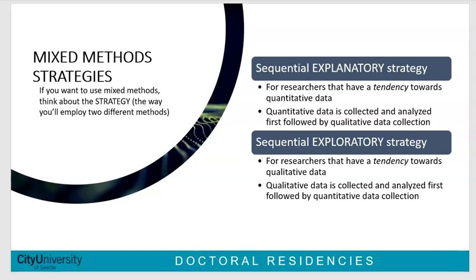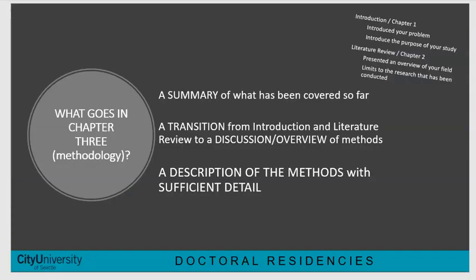Now, let me jump to what goes into Chapter 3, this methodology chapter. If you remember, Chapter 1 is the intro, Chapter 2 is the literature review, and Chapter 3 is your summary of what's been covered so far, first of all. It's a transition from the introduction and lit review to a discussion of the methods, and most importantly, it is a description of the methods with sufficient detail.